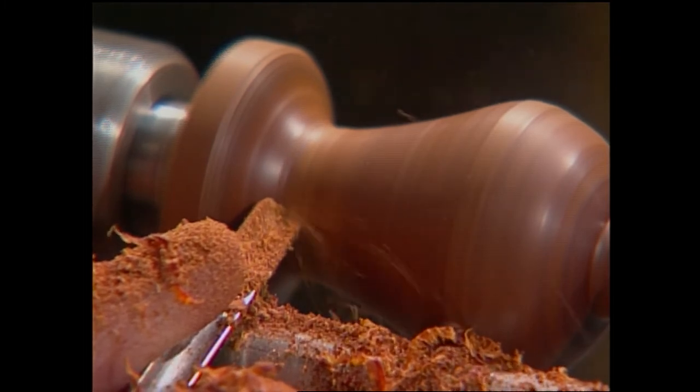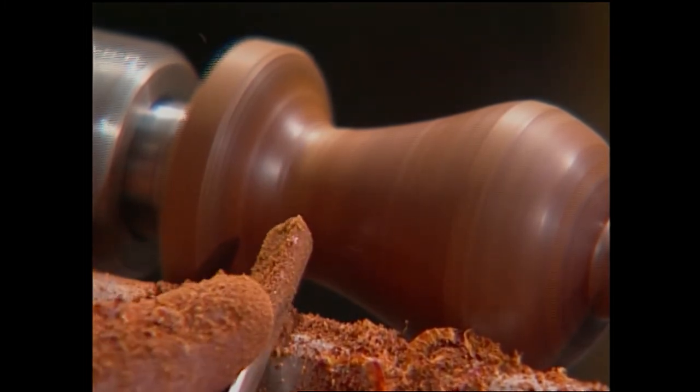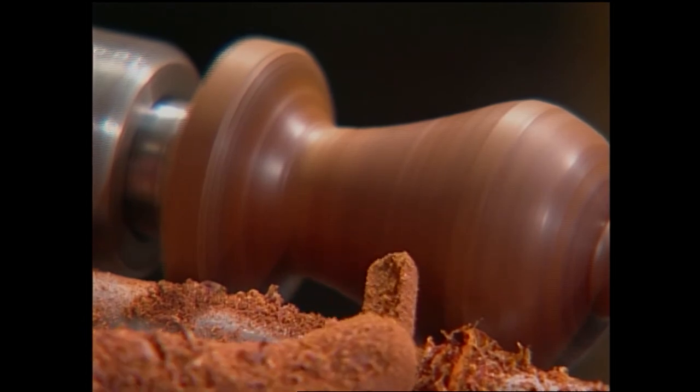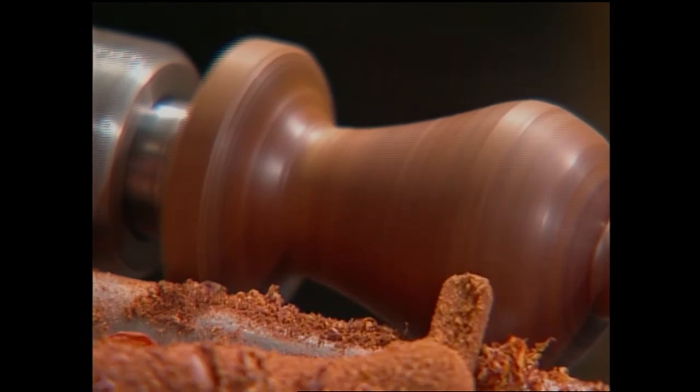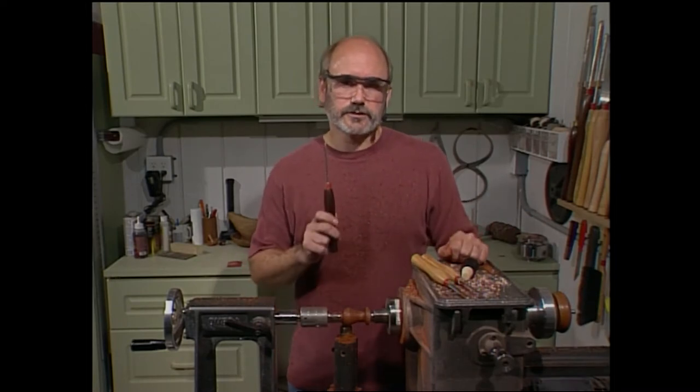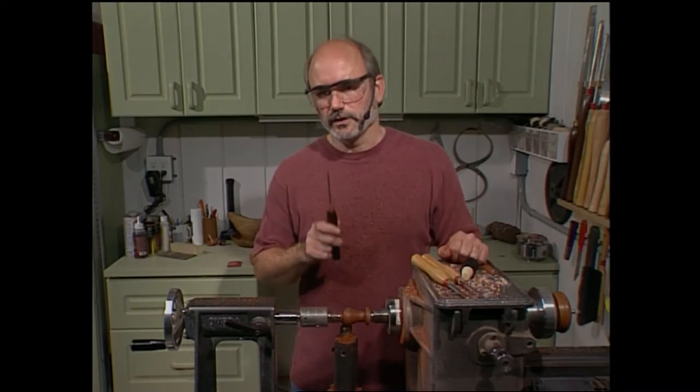Cocobolo is a joy to turn. It has a very high oil content in it. Just a beautiful wood. Smells like cinnamon when you're turning it. It's looking really good. Okay, I'm ready to use the parting tool right now, and I want to show you a technique that'll make your wine stopper look really great.